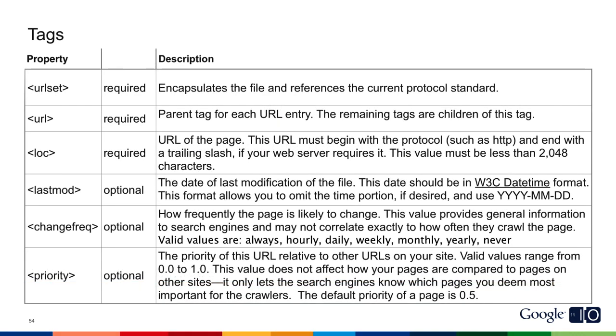A typical sitemap has these properties. You've got a URL set that encapsulates everything, and then you've got URL entries. And in those URL entries, you may indicate the location, the last modified date, the change frequency, and the priority of the page. All these are really straightforward. The one that I do want to mention particularly is the priority. This is a scale from 0 to 1, and by default, it's 0.5. And they're relative to each other. So if you list all your pages at 1, you haven't really done anything. But if you tell Google, this page I want you to have a bit more priority for, say, my home page, right? Then maybe some of these product pages that are only updating monthly.